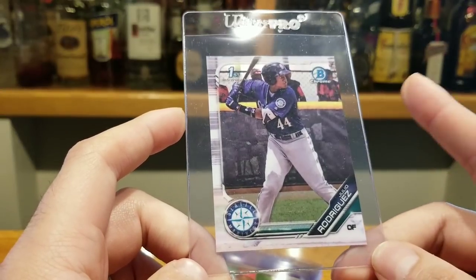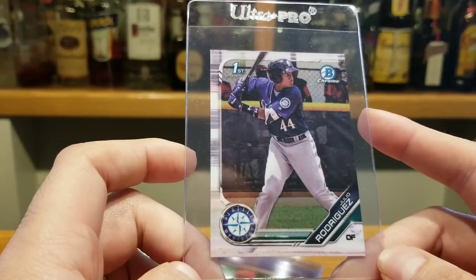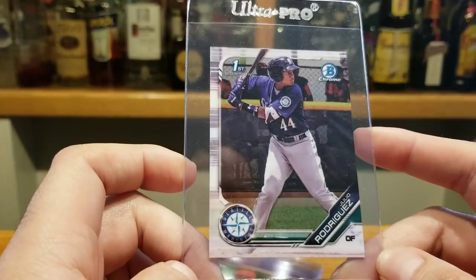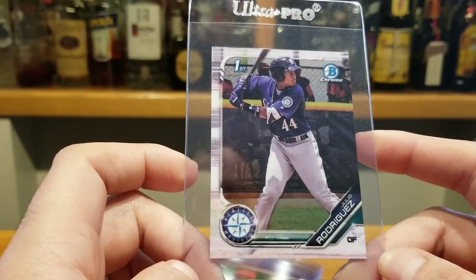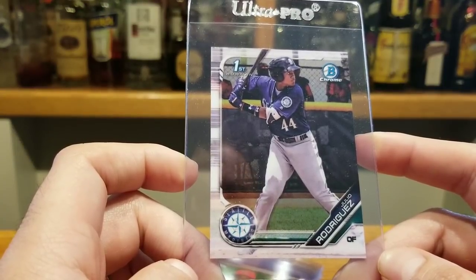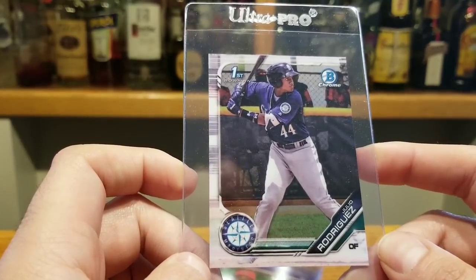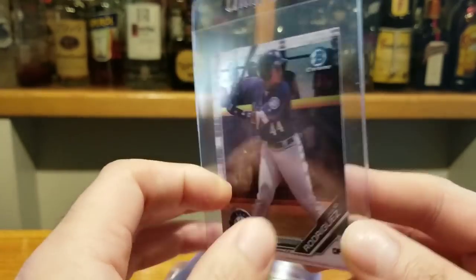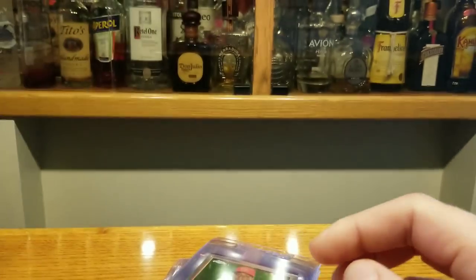And they were talking about his potential future value, about how he could be a guy to buy low on right now. The concerns with him, he's got more raw power potential than Juan Soto, but he does hit the ball into the ground a lot. And probably his biggest flaw is that he pulls the ball a lot. So teams will be able to shift him fairly easy if he doesn't adjust. But still fairly young. I think he's about 19. So that is Julio Rodriguez, number one.